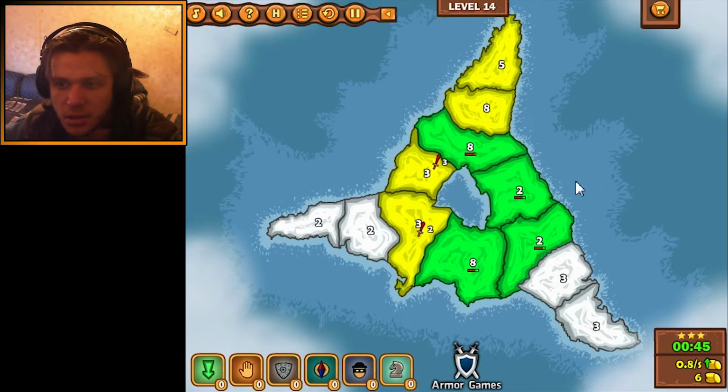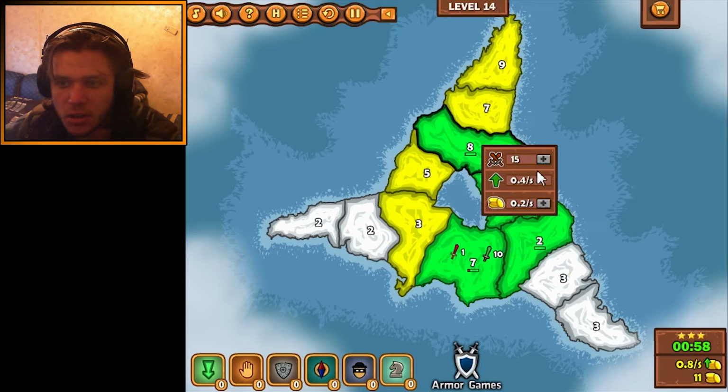Now that I'm in the center, I will have better surroundings. To him. Might increase capacity. No, no, no. Alright, need to spread my army better. More defense here.